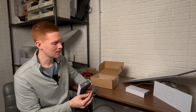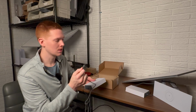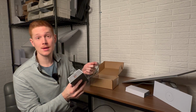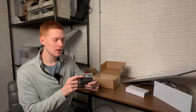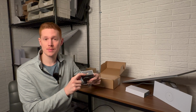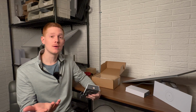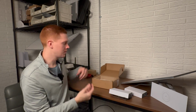Because it's the same size and everything. So you have the typical power plug for the router. This goes into your Starlink Gen 3 router, which provides all the power. And then on the other end, this is really the difference between the AC power supply and the DC power supply. In the DC power supply, you have an XT60 connector, and this accepts anywhere from 12 to 48 volts. So you'll be able to hook it up to your car, your RV, a portable power station, etc. We'll get back to this here in a second, but I wanted to finish the unboxing.